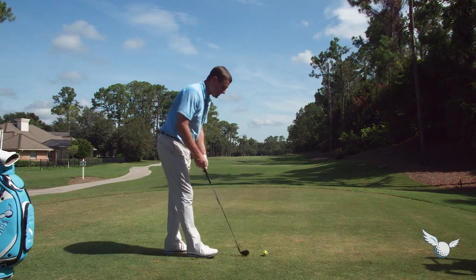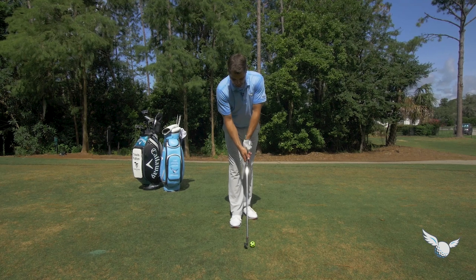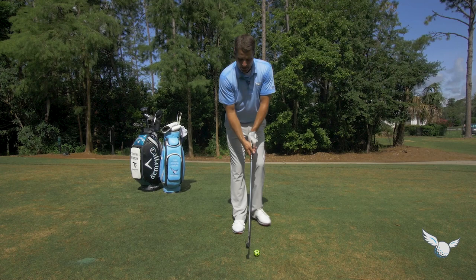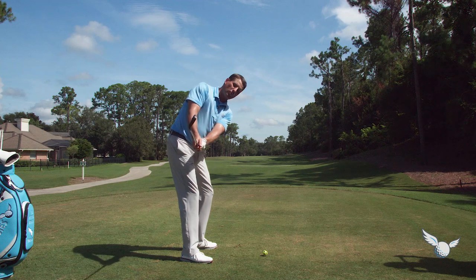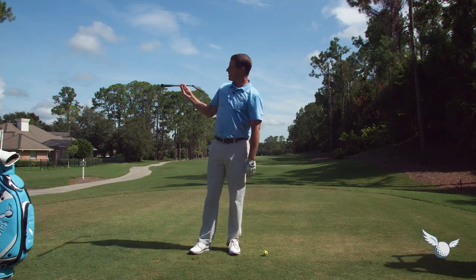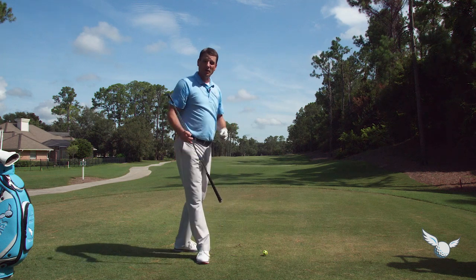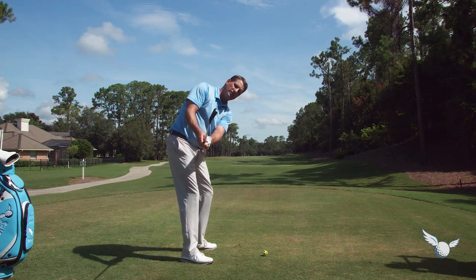Your grip looks a little on the neutral side, which I'm fine with. But the right hand — I wouldn't mind seeing you bring it a little bit more underneath. That will soften your right elbow so you're not so dominant with the right arm. Just make sure that right hand is a little more underneath. Then as we try to get it more square, we're going to get that toe a little more down, and as we go to the top, flatten out that lead wrist. I want the club face to work a little bit more towards the sky — that's because my left wrist is starting to flatten out. Getting that left hand to be a little bit more underneath, kind of more knuckles down, and then a little flatter at the top.